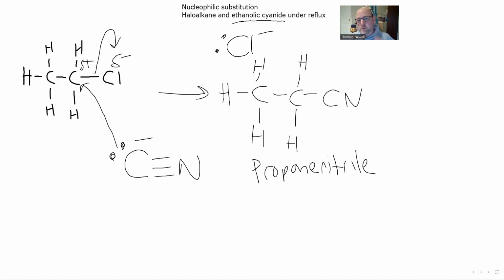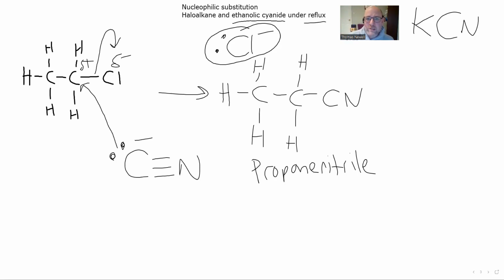There are other situations where you could call this ethyl, say that's an ethyl group. And we could call this sort of ethyl cyanide or something else. But we are calling it in A-level chemistry propane nitrile. Now, again, what happens to our chloride ion? Well, it depends. What if the cyanide was KCN, then we're going to have some potassium ions floating about, and we might get potassium chloride again. So it purely depends where we got our cyanide ions from.